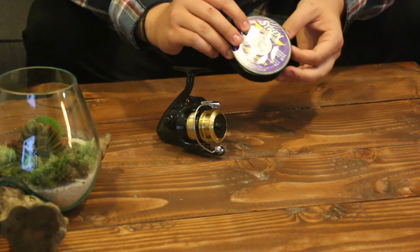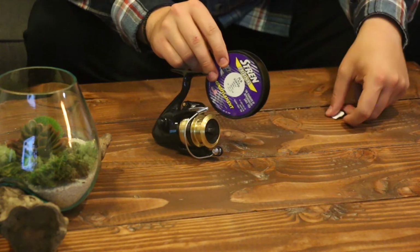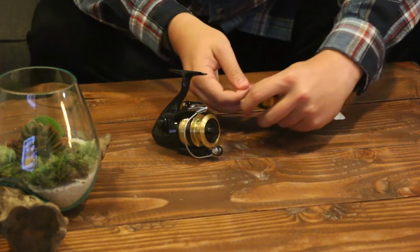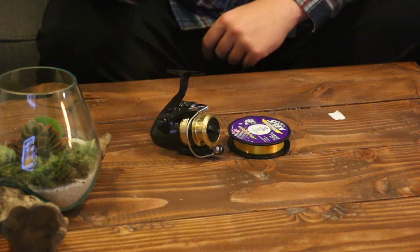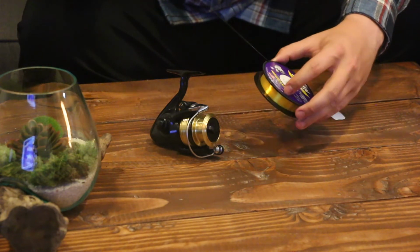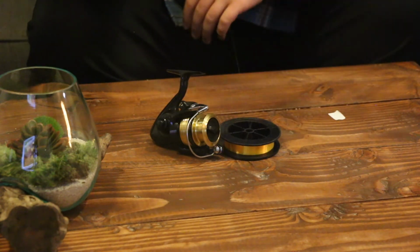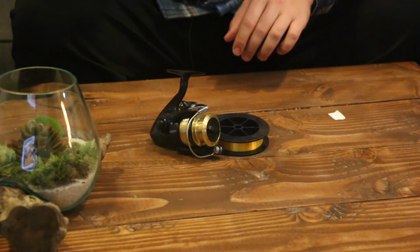The first thing you're going to want to do is remove the tape from the package and get your line out. As mentioned before, you're going to want to make sure that when you're pulling your line, you can see that this is really light, it comes off in a counterclockwise fashion. Mine right now is coming off in a clockwise fashion. So in order to counter this, all you've got to do is put it over on the other side. Now when I pull the line, it's coming off counterclockwise.